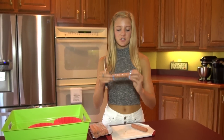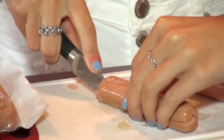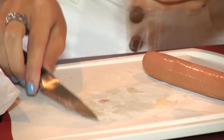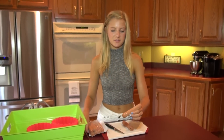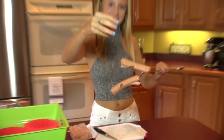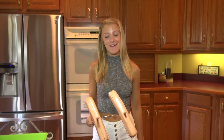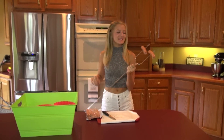Then you're going to flip the hot dog, and if you did it straight on one side you're going to do it to the other side of it. You're just cutting them into four different sections so then whenever you're finished there are like four legs — that's why it's called spider dog. Then whenever you cook them you put the stick part through. Whenever they cook, the little end parts curl up and it looks like a little octopus. It's so adorable. Then you just cook them like that. That's pretty much it; they're so easy to make.